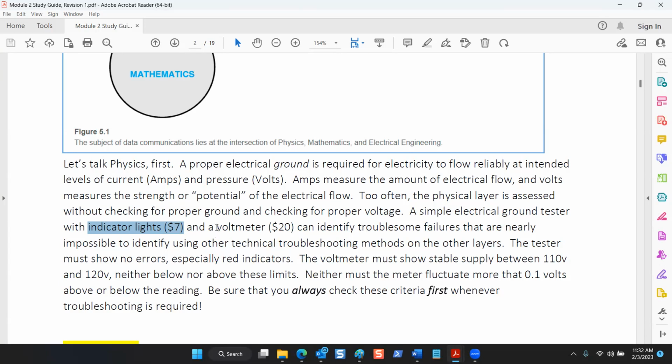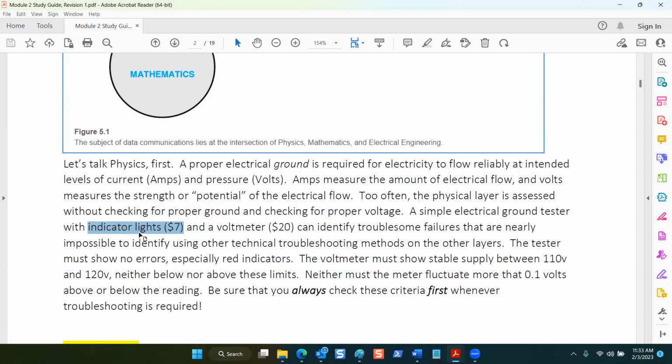If people are comfortable and they carry a voltmeter around with them all the time, this is really portable and small. You can stick it in your pocket with a couple of other tools and away you go. A voltmeter, you start breaking that out, and things get more interesting. But yes, if you wanted to save a little money, you could buy a decent voltmeter, and along with the continuity tester, it would test for a ground. So I do appreciate the question. I still advocate having a separate meter, a separate ground tester.